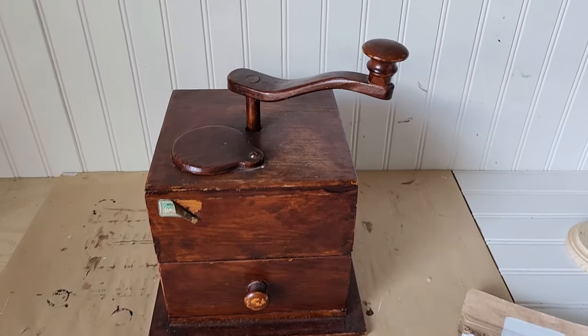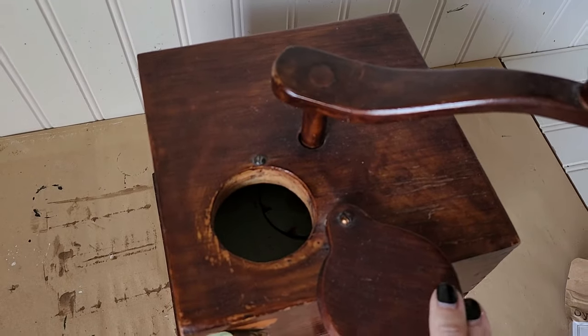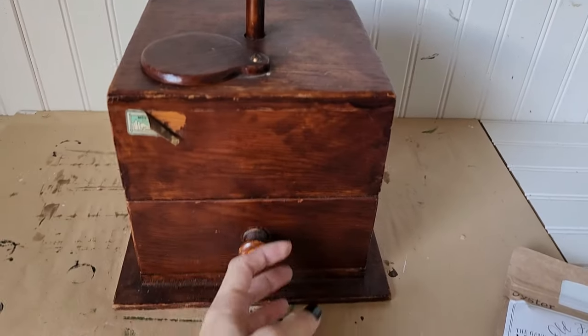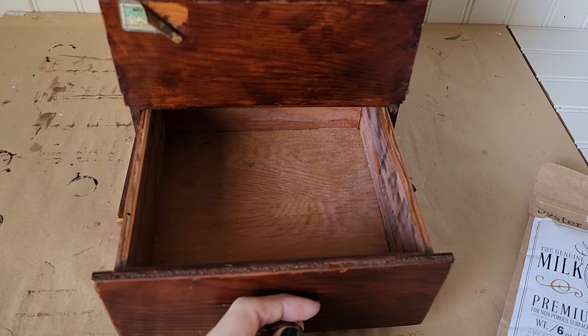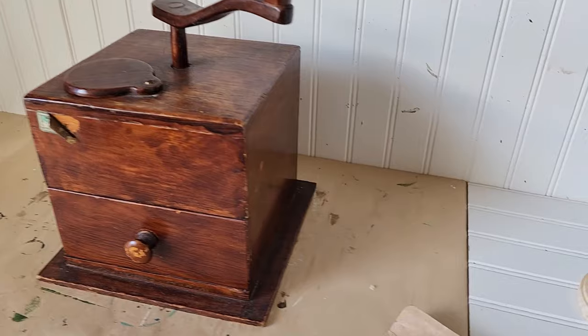For the second project, this is the treated wood piece. So I thrifted this a really long time ago. It sat in my booth for, you know, 6-7 months and it never sold. So I brought it home and I really wanted to try the milk paint on it.